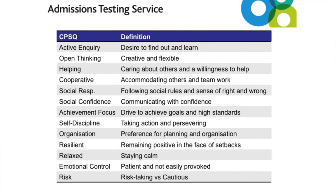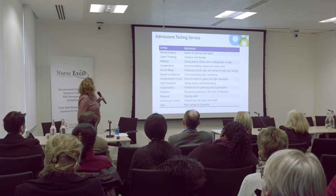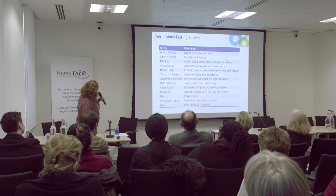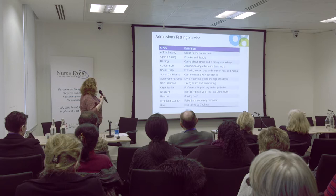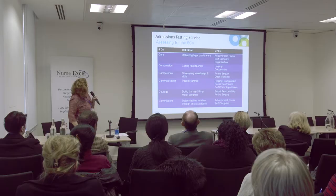After four years with 4,000 people in our various trials, trying to get the smallest number of items that really reflect the most about the person, we've coalesced on 13 scales. Some highlighted areas you might be interested in: Active Inquiry — intellectual curiosity, this type of person doesn't take things at face value, wants to know more. Helping — we found people really vary on their willingness to help other people; not everyone naturally comes willing to help others. Social Responsibility — thinking about consequences for others, like not leaving your bag in the aisle because someone might trip.